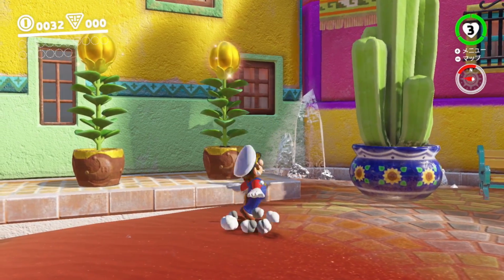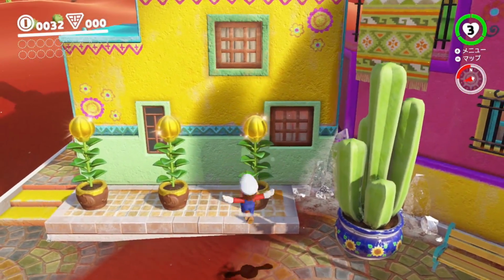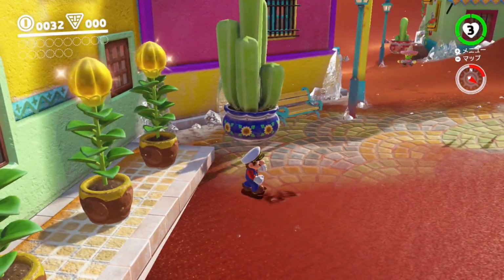So what speedrunners do is they calculate the time it takes to get to this very first seed pot in their speedrun and set their Switch clock accordingly before the run begins. So I'm going to show you how to set that up for yourself.